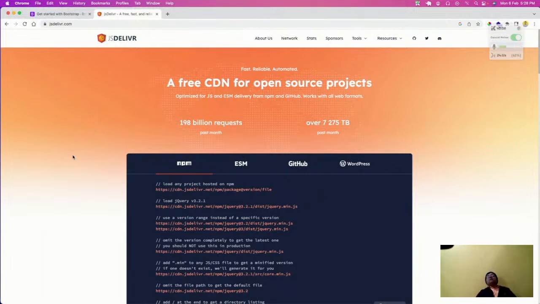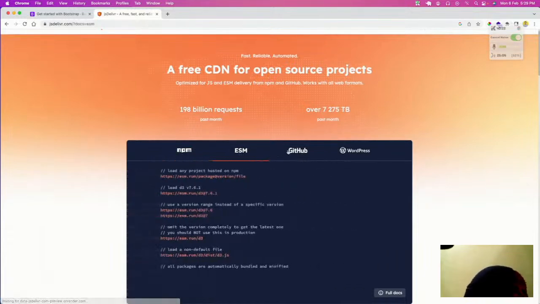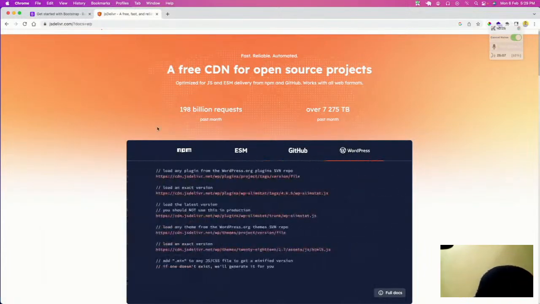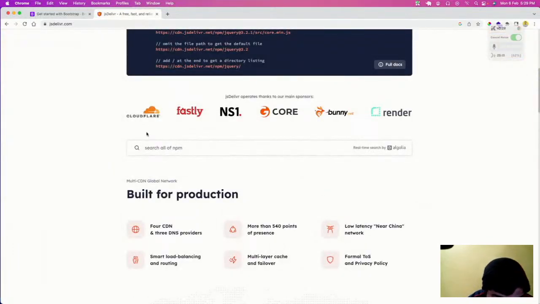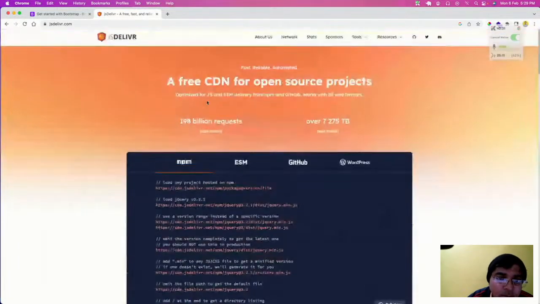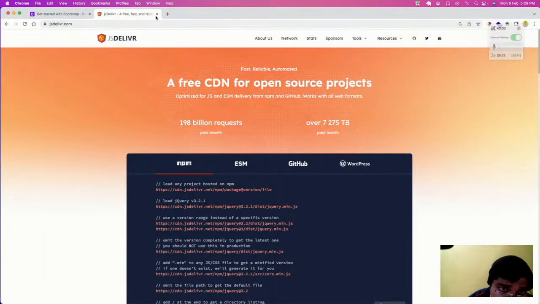And what is Bootstrap? Bootstrap again is an open source platform. So Bootstrap uses this free CDN for its open source projects. Fine. So that is all about JS Deliver.